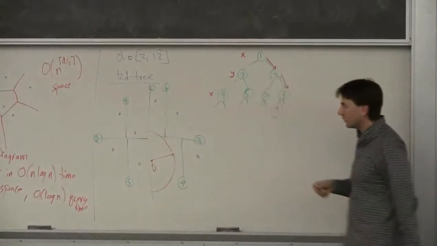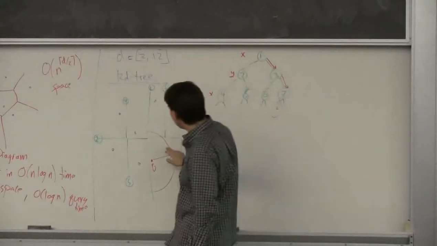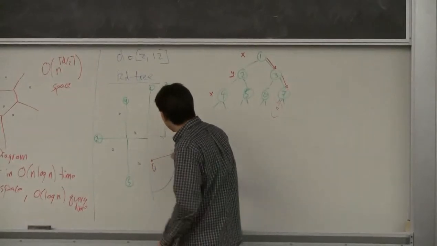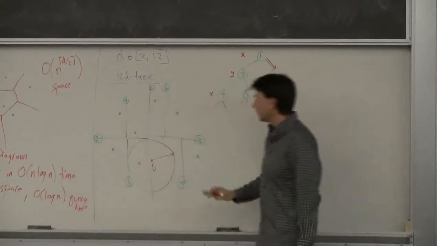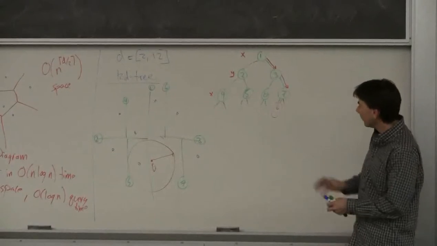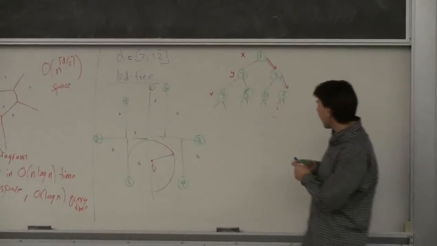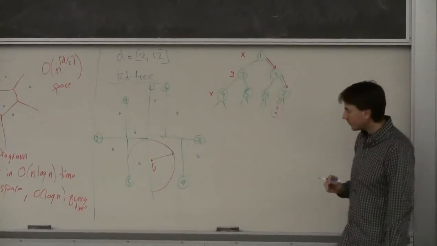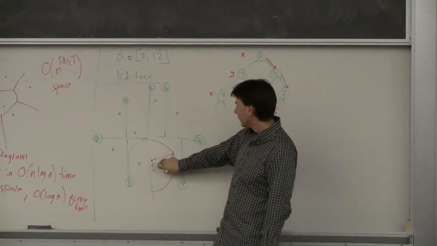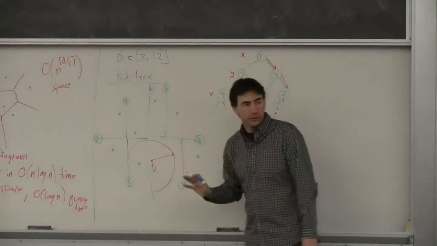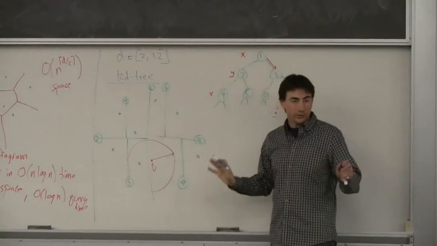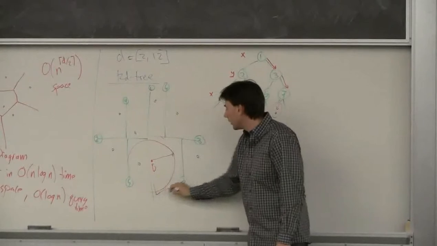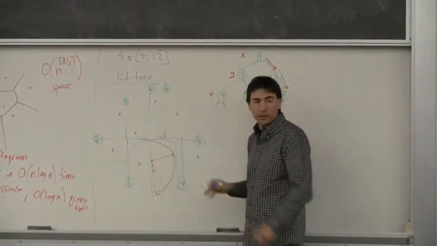Let me draw this ball a little bit. Let me fake something a little bit. All right, so let's say that this is the ball. But this is good. I've gotten a candidate point. I think this point might be the nearest neighbor. I know this point is pretty close. I've found a point which is fairly close. No other point in this cell here is any closer. There's only one point.